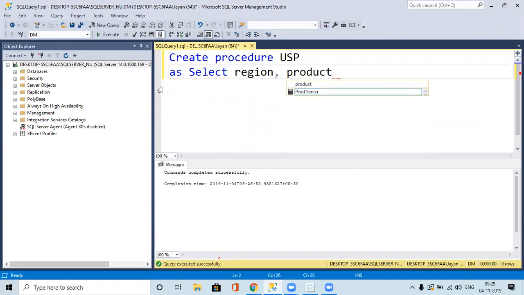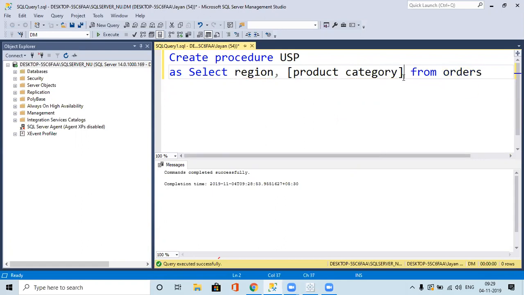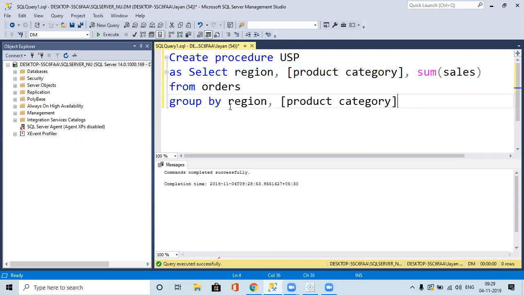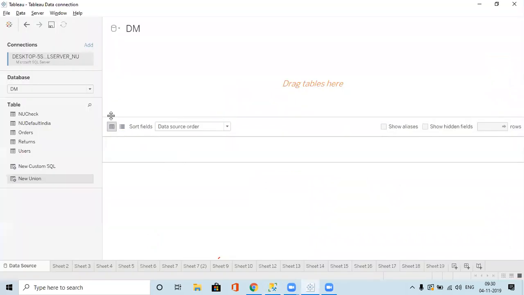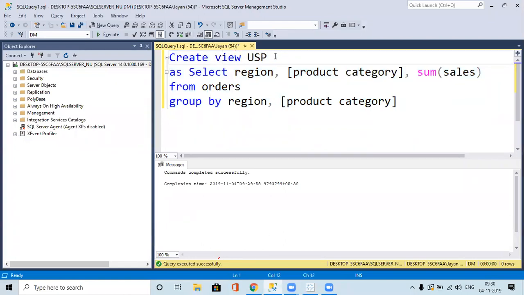I'm creating a static one. I'm creating one more view also.